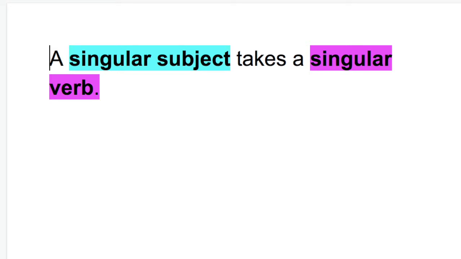Subject-verb agreement. So we've talked about how the English language can be just a little bit wacky sometimes. Whoever came up with some of these rules had a really great sense of humor, right? So subject-verb agreement means that whatever the subject is, the verb has to agree. They have to get along, so to speak. So a singular subject, which we know singular means one, takes a singular verb.